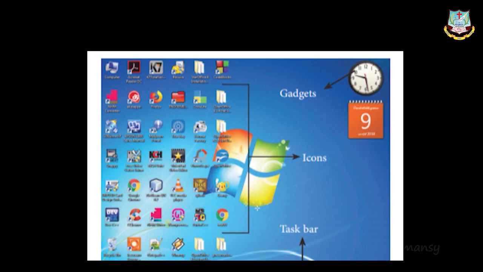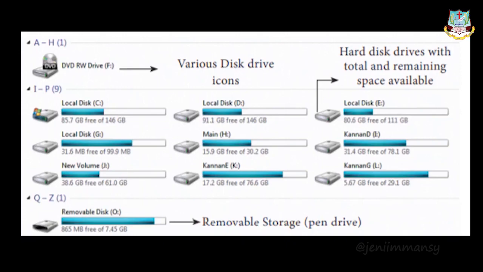And the next one is the disk drive icon. Disk drive icons are a graphical representation of drives. In these disk drive icons we have hard disk, CD-ROM or DVD drive, pen drive, and other removable storage also, right? See, if you open My Computer or any Windows Explorer, you will get this screen. Here in the first row they have given the DVD RW drive, that is the DVD drive, right?